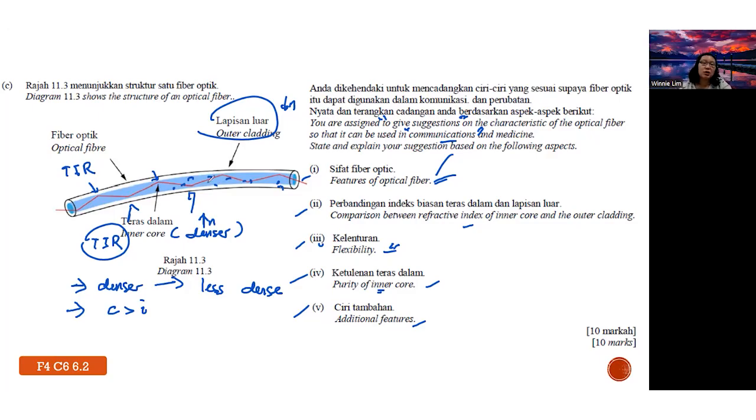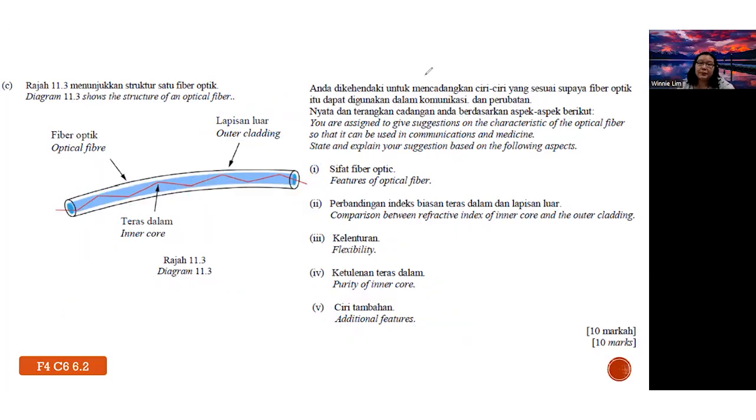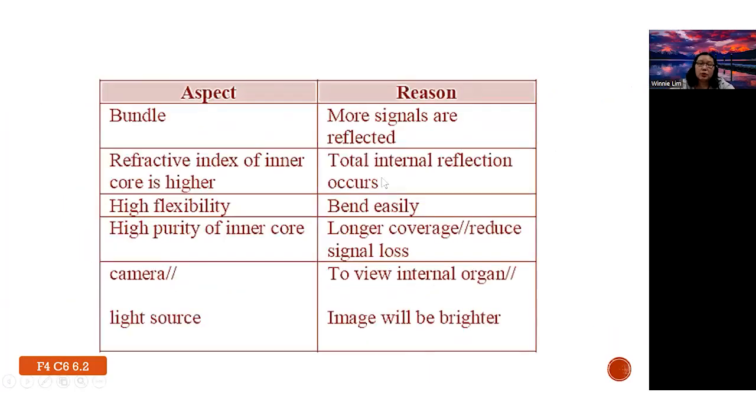And what are other additional features? For this point, if you have more ideas, you can always give more. You can describe maybe that the material is strong, so it will not easily break. Or you have any other ideas, because you want to add something: this fiber optics is not only made of glass. It may need to have lenses, to magnify what you see inside the organs. So let's go through the answer together.